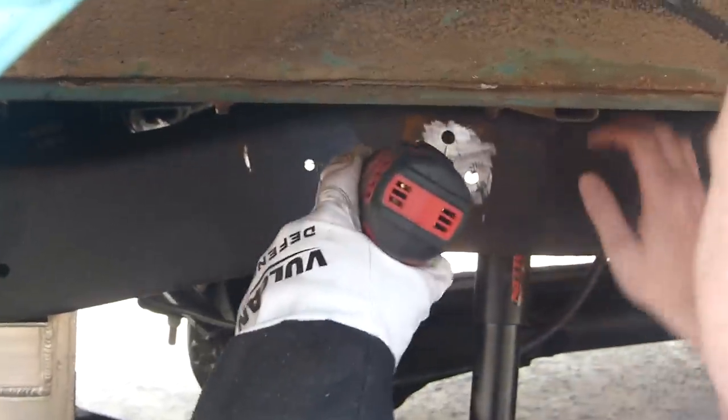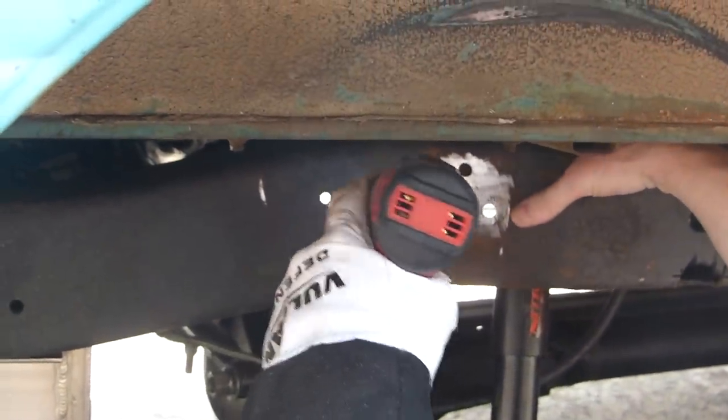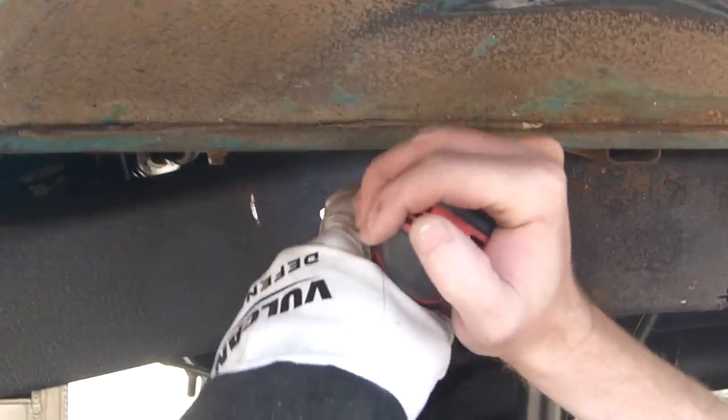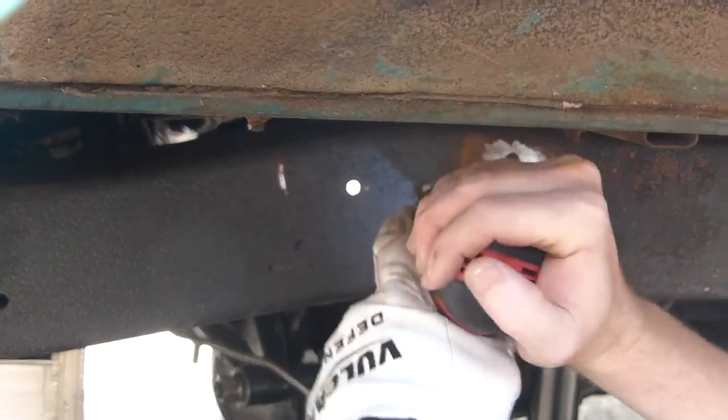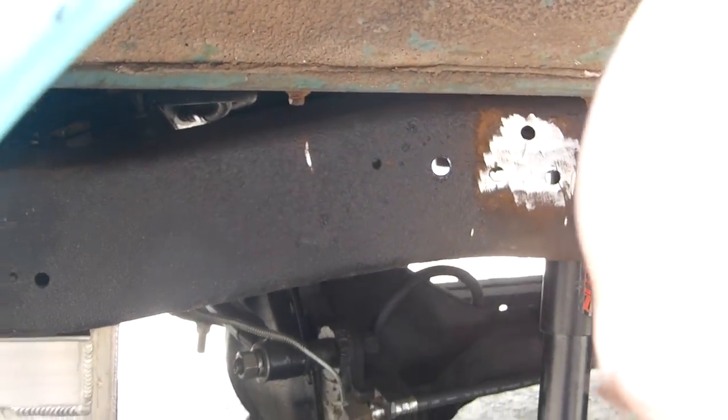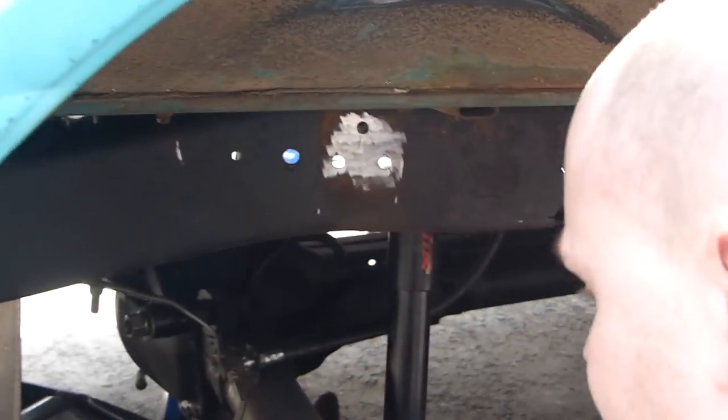All right, so Ryan's getting us going with some pilot holes. Put a little WD-40 on the bit. Keeps it cool, keeps it cutting. Easy. Nailed it. All right, Ron, so what are we drilling that hole for?